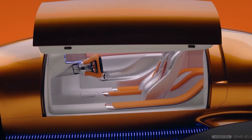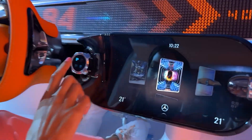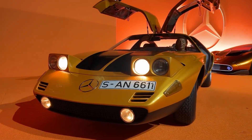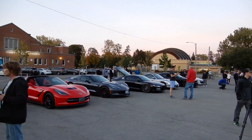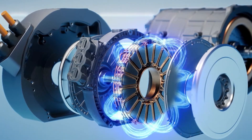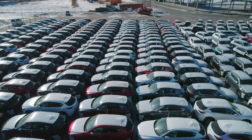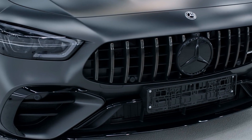The Vision 111 concept exemplifies how these compact Axial Flux motors can revolutionize the design and performance of electric vehicles. By leveraging their benefits, Mercedes-Benz can create vehicles with enhanced agility, reduced weight, and increased energy efficiency. The resulting electric supercar is fast, powerful, and showcases the brand's dedication to sustainable transportation. To cement this commitment, Mercedes-Benz has chosen to produce the future generation of Yassa Axial Flux motors at their Berlin-Marienfelde plant, reflecting their investment in integrating these motors into their upcoming performance lineup.